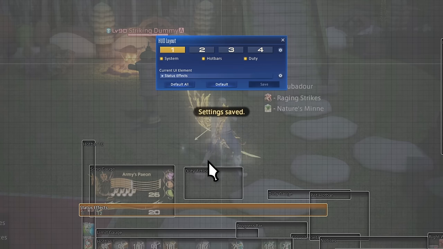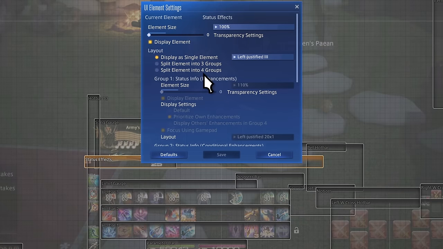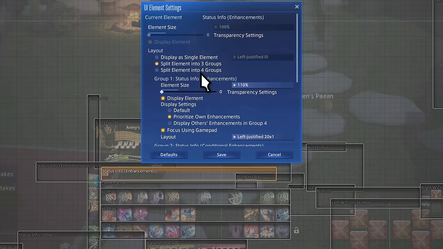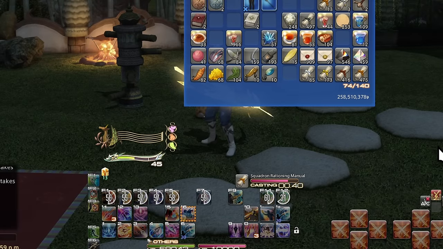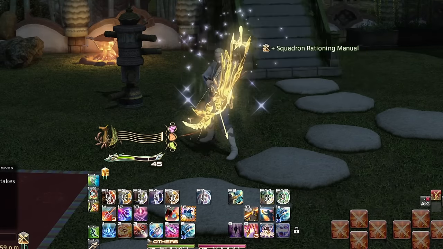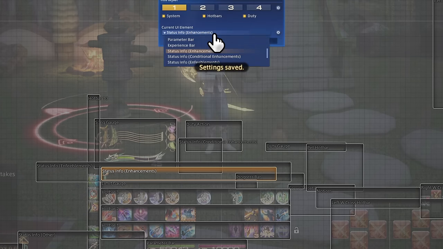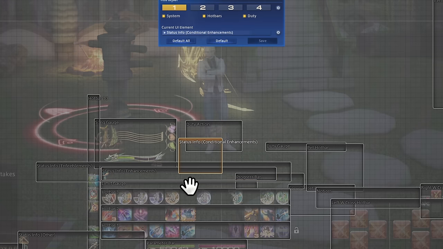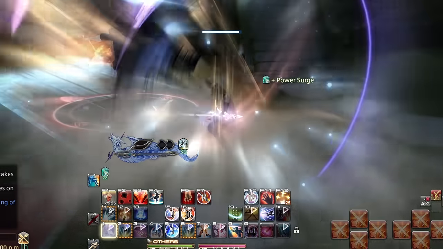I recommend none of these, and immediately move to three or four groups. When as three groups, we have status enhancements, aka buffs, status enfeeblements, aka debuffs, and other. Other is stuff like free company buffs or anything not a normal buff. When we have four groups, the final group splits enhancements into enhancements and conditional enhancements. Conditional enhancements is any special buff you may randomly obtain in a fight.